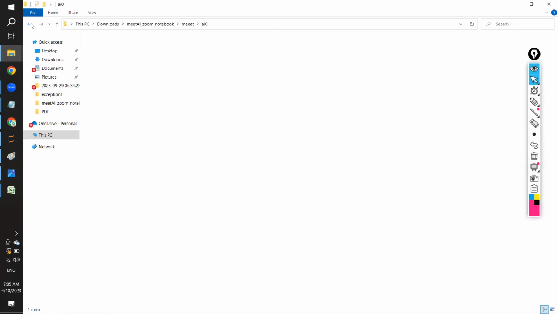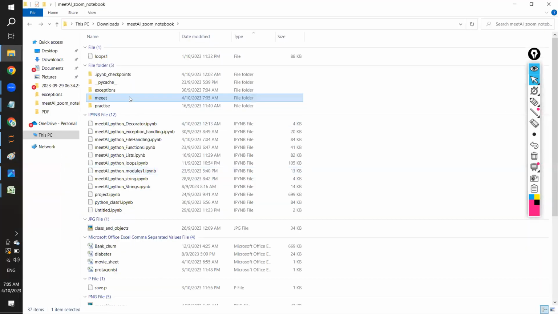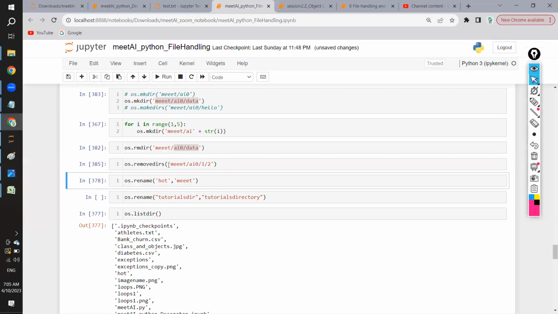Now if I want to delete that and I just do this, as you can see, the complete AI0 is also deleted. Along with AI0, everything got deleted, right? But if you want to delete only one particular folder, you can go for rmdir.